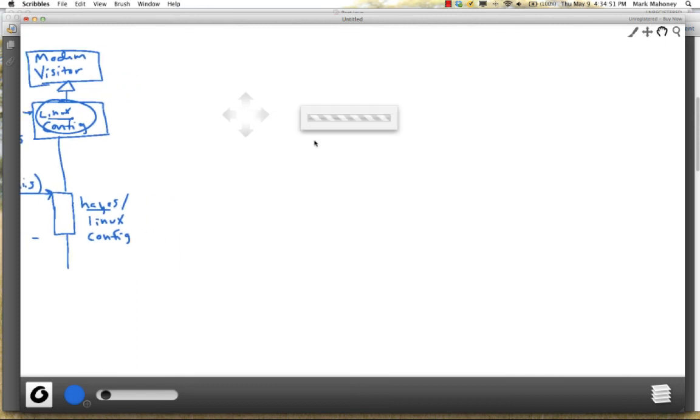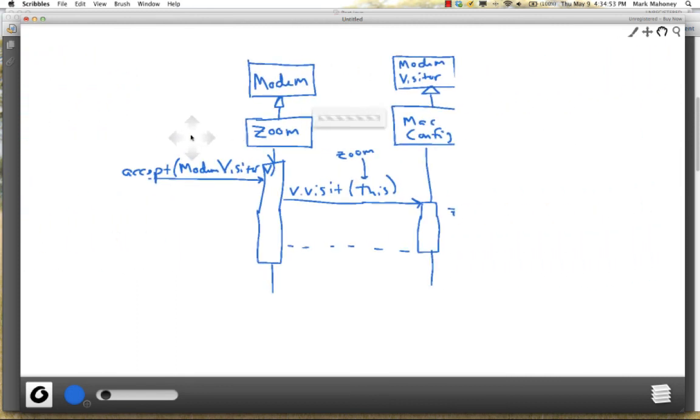Let's look at a couple other similar things we could do here. Now we have a Zoom modem. It's a different type of modem, but it is a modem. And a Mac configuration, that's a different type of visitor. So we're going to call accept and pass in a modem visitor. In this case, it's a Mac configuration. And we're going to say v.visit and pass in a reference to ourselves.